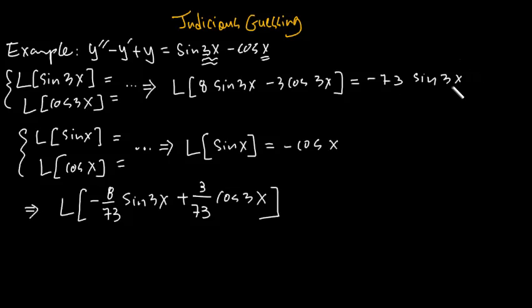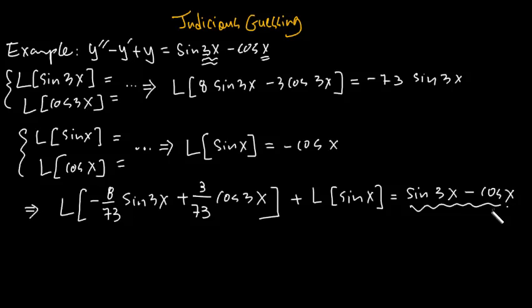That's this part, sine 3x, but we already have a negative cosine x on the right hand side. So why don't I just add this L of sine x in there, and the right hand side will be this sine 3x plus the right hand side of the second equation, which is just negative cosine x. So we got this right hand side out. So all you have to do is to combine the left hand side all together. The sine x and sine 3x are in there, so we're not going to combine these two, it's separate. So it's just everything inside.